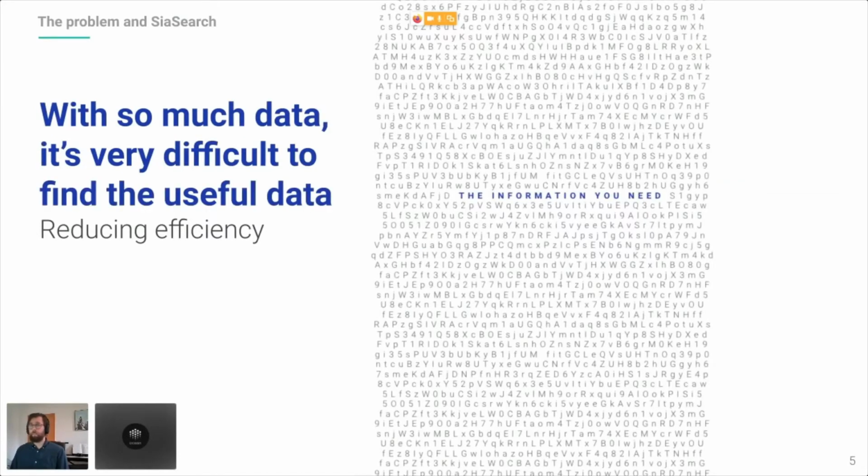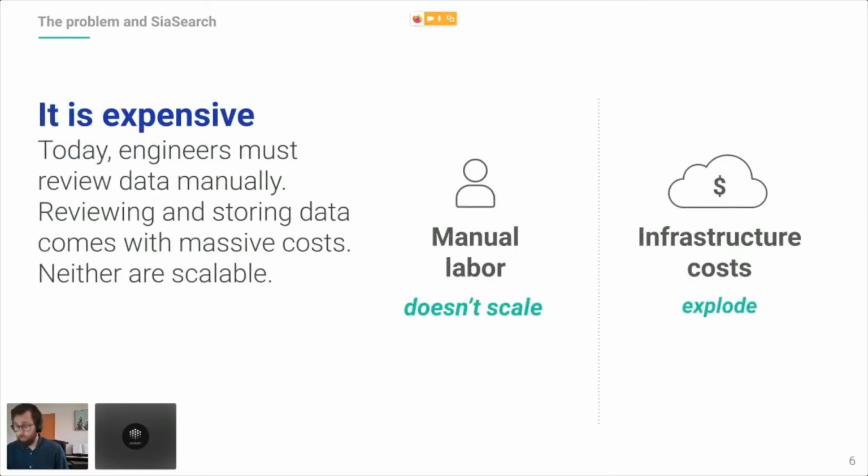And with all this data, it's very difficult to actually find the useful data in there that you need. On top of it being really difficult to find, it's quite expensive to make sense of the data, because you have just a bunch of raw data. You need some manual labor to label the data, tell you what's in there. Maybe someone watches a video after you recorded the data and puts in, here's a lane change, here someone cut us off, or oftentimes there is a person sitting in the vehicle while it's driving that has an iPad that kind of marks things in. This obviously doesn't scale when the amount of data increases.